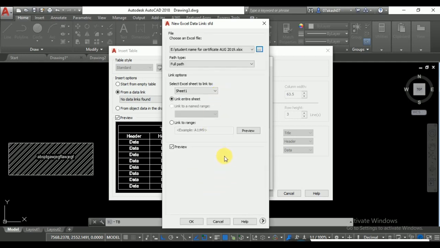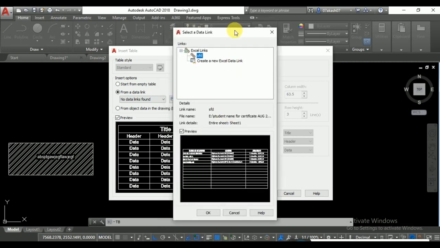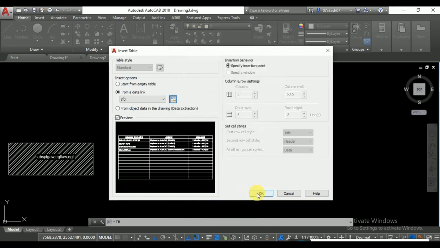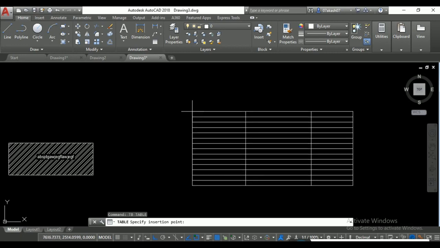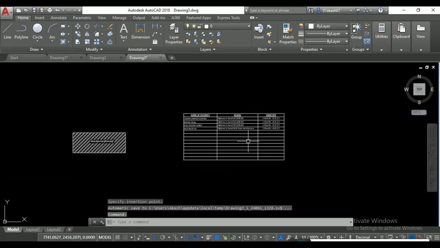It will take a few seconds to show the preview, and once it is visible you can just click on the OK button. It will take a few seconds, and just click OK again. Then you can drop it anywhere on the screen. Then you can see the data has been displayed on the screen.